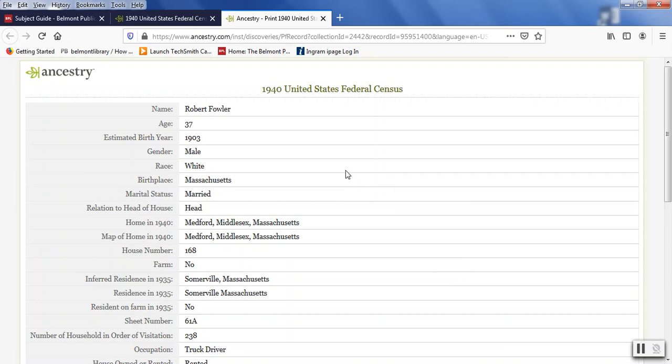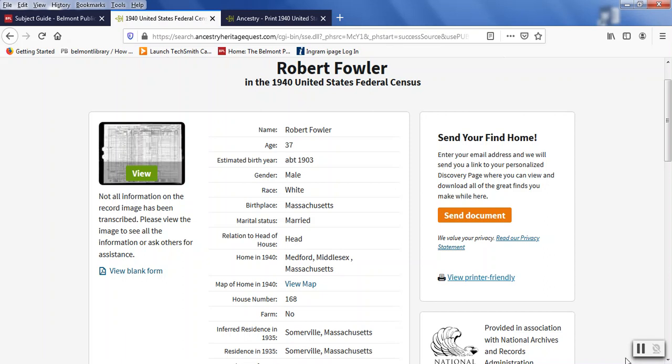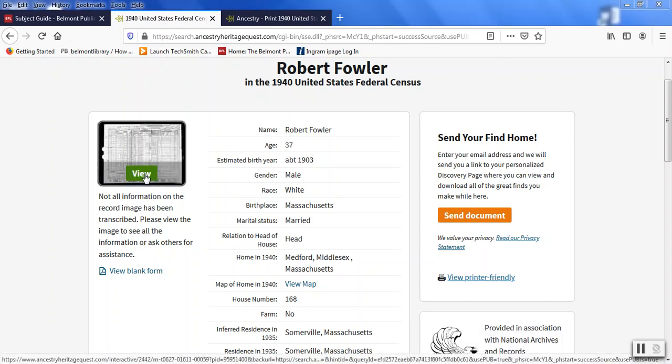And here you'll notice that there's no print button showing, and so what you have to do is hold down the Control button and type P, and that will open up the print options. And if you were working on a Mac, it would be Command P. So I'll go back to the census record now, or to the transcript. As I said, this transcript is some but not all of the information on the census record, so you do want to view the original, and I'll click on View here.